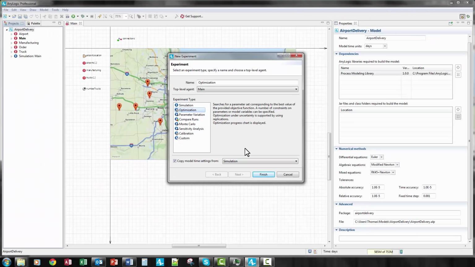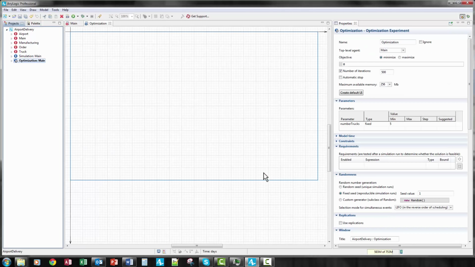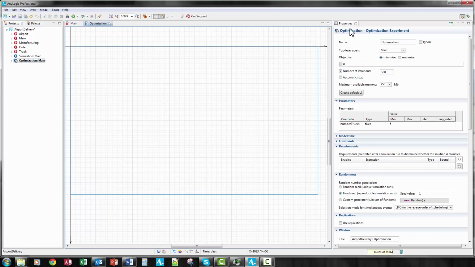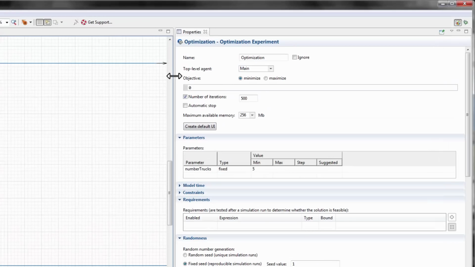And we will use the outputs of that to copy into the simulation once we get the optimization results that we're looking for. So now we'll adjust the properties of this optimization experiment.